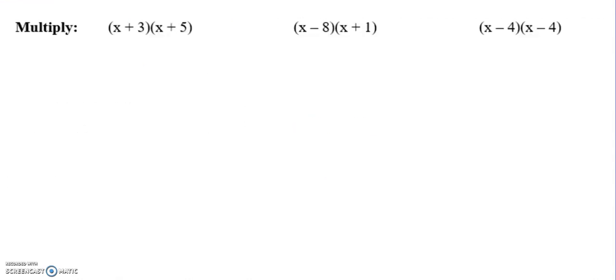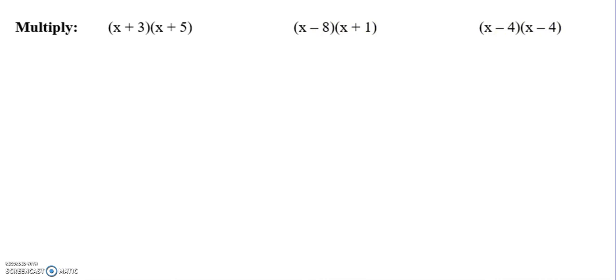All right, so to help you factor, first I want you to multiply these binomials. So you should be good at this by now, so please hit pause and do all 3 of these. And then when you're done, what I want you to do is look for some type of pattern between your answers and the original problem. So look at your answer and then look at the original problem. There we go. And see if you see a pattern at all. So please do that now.